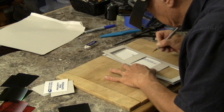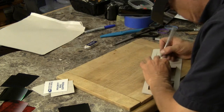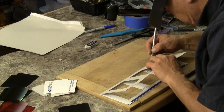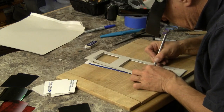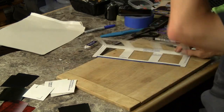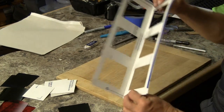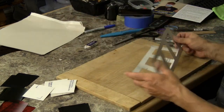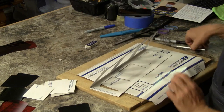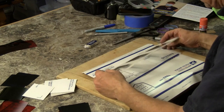Almost done too. Okay, very good. Now I have the smooth face on the inside, which is where I will apply the glue to hold the filters. All right. Wow, this little craft project is moving right along. Now the fun really starts. We get to glue in our filters.